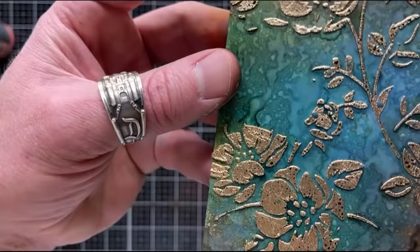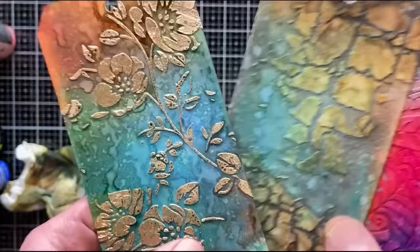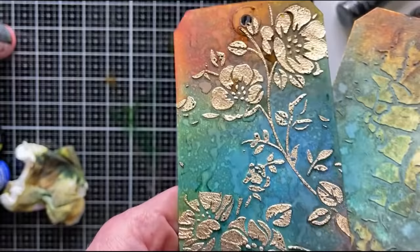And that's what's great about it, is that we can use it as a solid colorant, we can use it in lift color, or we can add any embossing powder, including embossing glaze, and emboss it after it dries and then do all of our color.